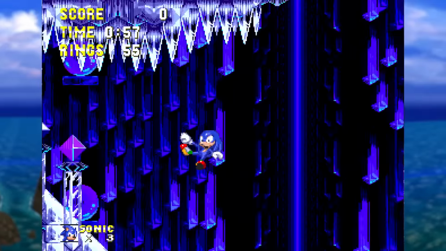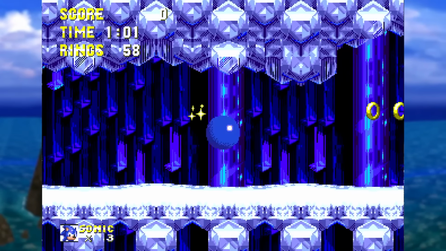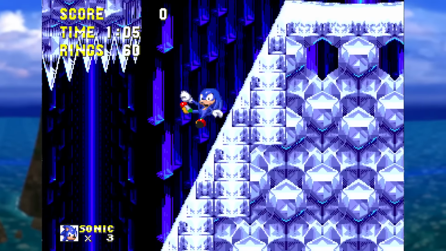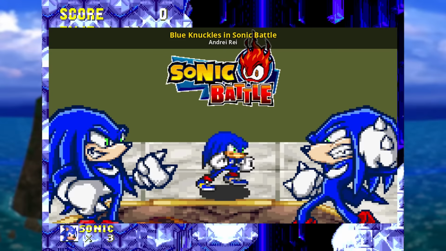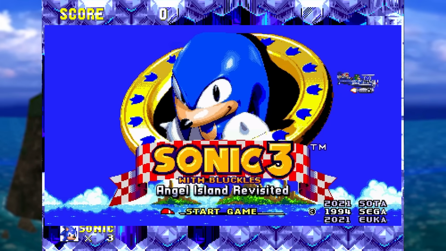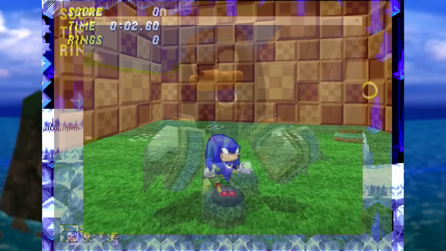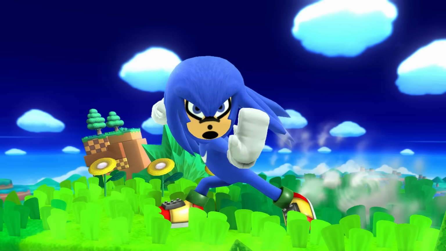Sorry guys. Although not as notorious, nor as storied as Ashura or Wechnia, Bluckles is often bundled alongside those two legends in fans' hearts. You'll find plenty of fan art of the dude online, and mods that add him into Sonic 3 Angel Island Revisited, Sonic Mania, Sonic Robo Blast 2, Sonic Adventure 2, and probably many, many, many more.